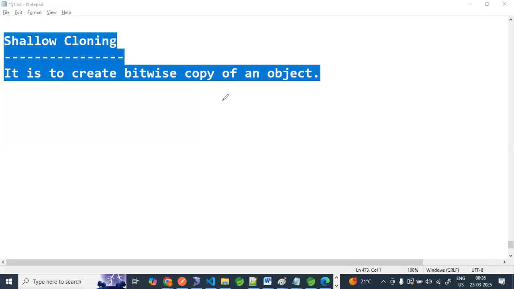Now try to observe. What we have seen is, for example, we have taken one class. Now try to understand, this is one value. Let's say x equal to 10. And we have one more object. Let's say this is A object and this is B object. And B object contains y equal to 20. Simple way. Try to understand.